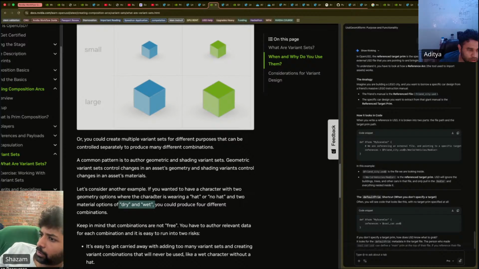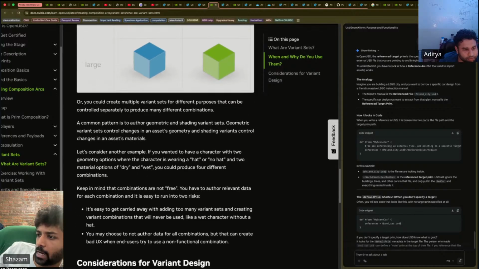Keep in mind that combinations are not free. You have to author relevant data for each combination, and it is easy to run into two risks. It is easy to get carried away with adding too many variant sets and creating variant combinations. What do you mean by author? Like, you need to have separate metadata for each of them?